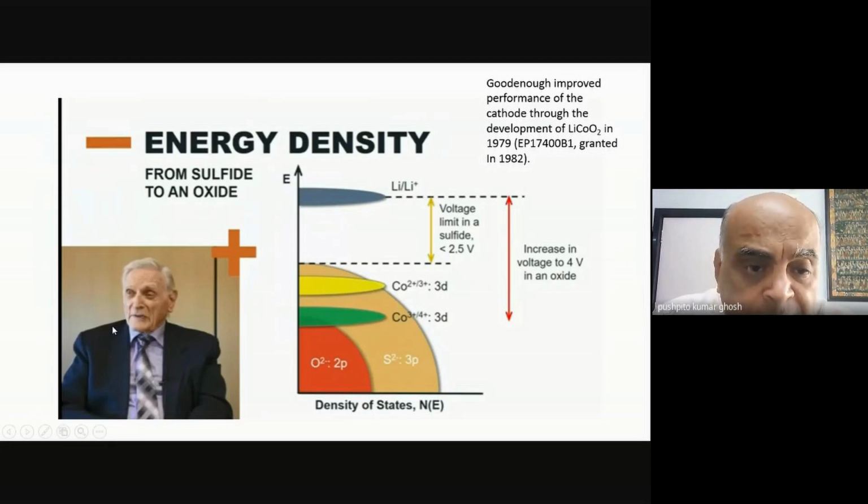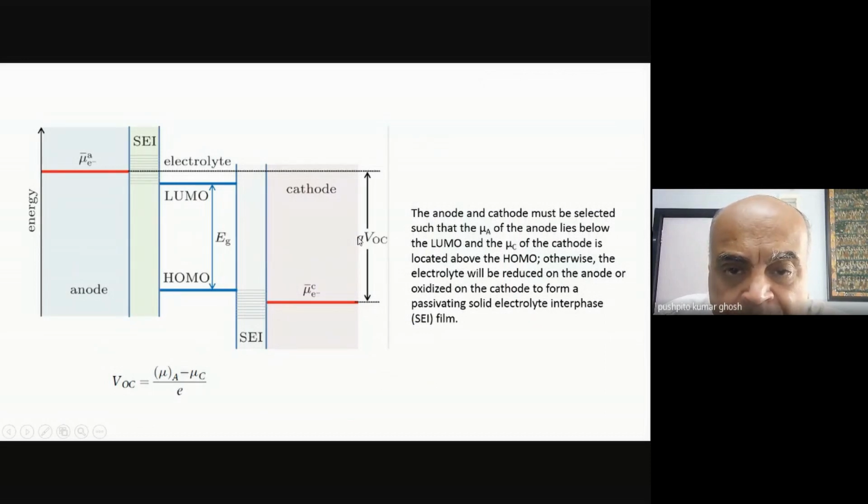Okay, so what basically Goodenough did and what Whittingham did is that both of them developed the cathode material, which I showed you. Cathode means during discharge, what is the cathode? So what effectively was the big contribution of Goodenough was that the cathode material, which originally was developed by Whittingham, was at this kind of a Fermi level. So it would have been somewhere here. So I got less voltage out of it.